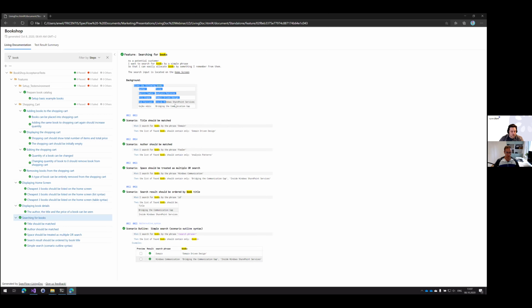We have real tables, so no ASCII tables that sometimes are no longer formatted that well. And nicer fonts. That's not possible when working in the feature files or in the IDE, but it is in an HTML-based living documentation.